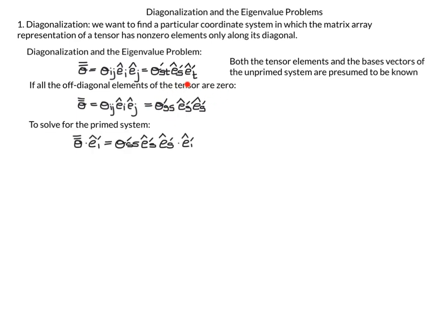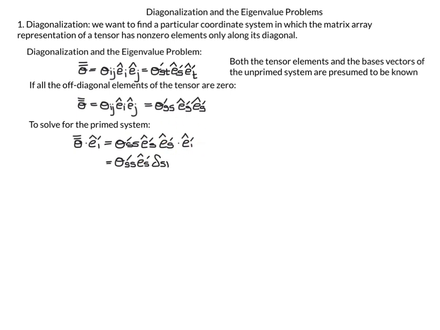So now, again, we want to solve for this primed system because we want to find the tensors where there are only entries on the diagonal. And we're going to start by dotting with our first basis vector from our primed system. So our sigma dot E1 prime is going to be equal to, and then on the right-hand side, we also dot with the E1 prime. And now when we look at this, because these are both in the primed system, and this is an orthogonal system, then these two vectors are going to be equal to 0, except when s is equal to 1, when they're the same basis vector.